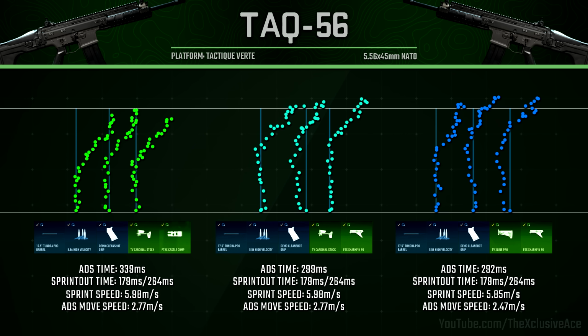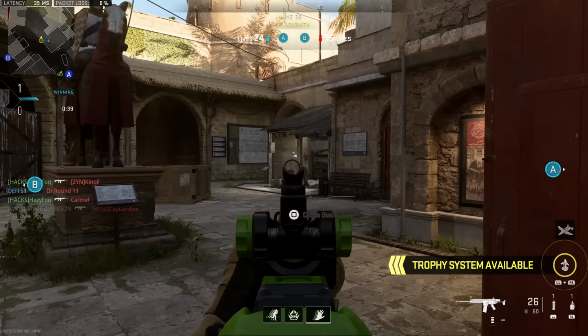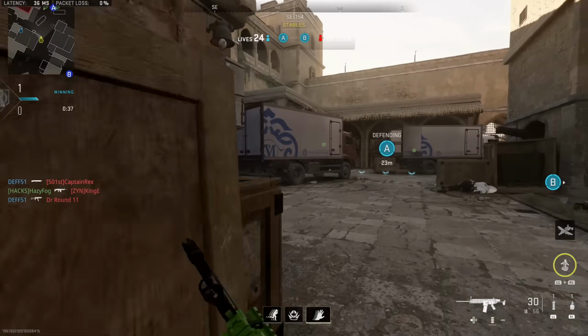Overall though, those are the 3 TAQ-56 loadouts that rose to the top for me based on my testing. I personally lean toward that middle build, that's the one I'll use most often. And now let's move on to the ISO Hemlock, which again, I just want to reiterate, this is not likely to be available for pro play.